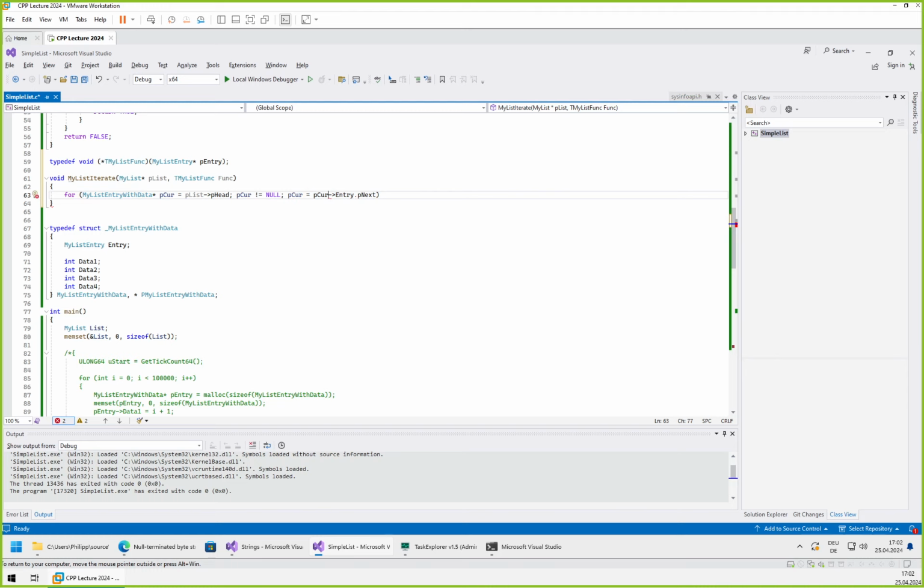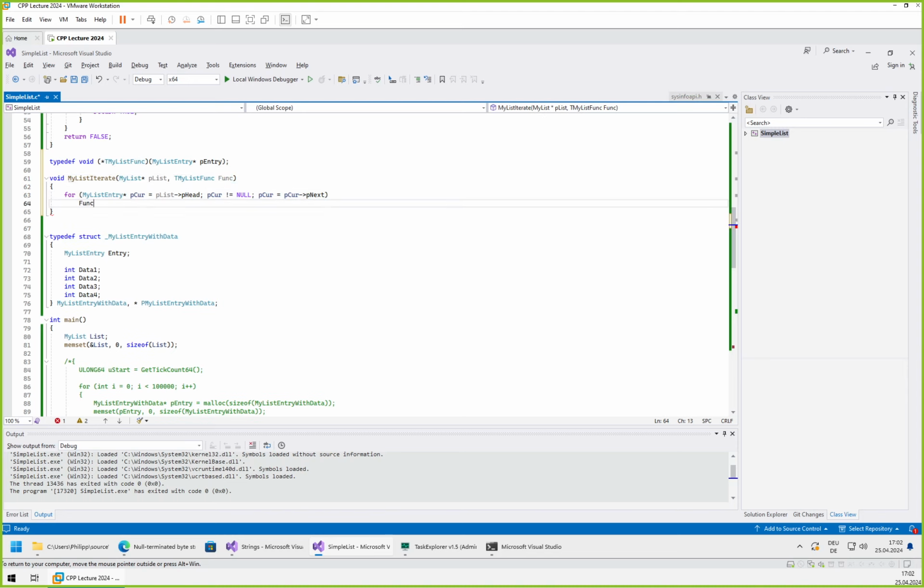Could also call it entry, and then just go to entry. That would be also fine. Although here we will want to use the generic version, so this will be changed like that. P entry, p current. Yeah, current is fine. Then we can directly call our function and pass current as an argument to it.